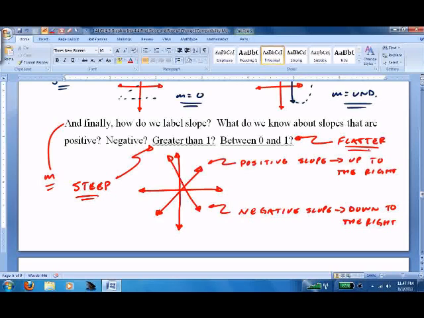Lots of information here. Practice, practice, practice, and come back to these concepts. Do not be afraid to go over your notes to make sure you remember that a zero slope is horizontal, a vertical slope is undefined, a steep slope is a number like 9, 10, or 11, a positive slope goes up to the right, a negative slope goes down to the right.